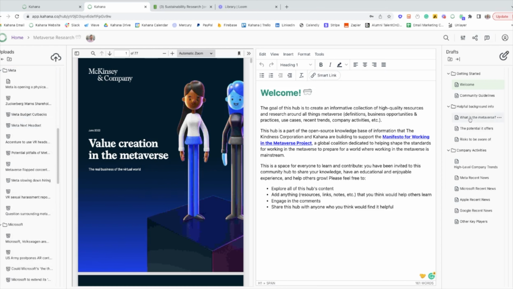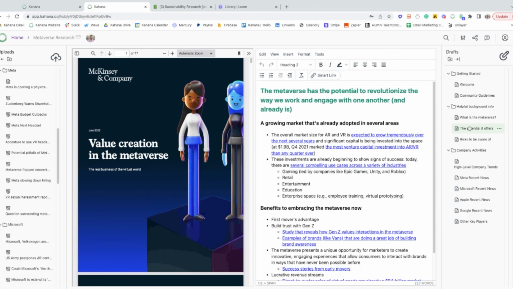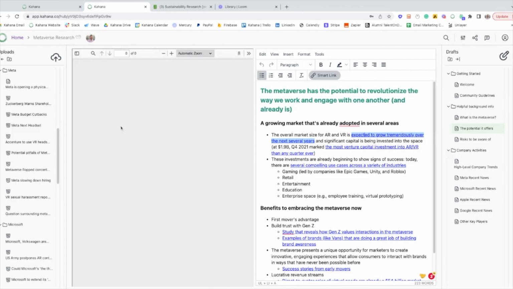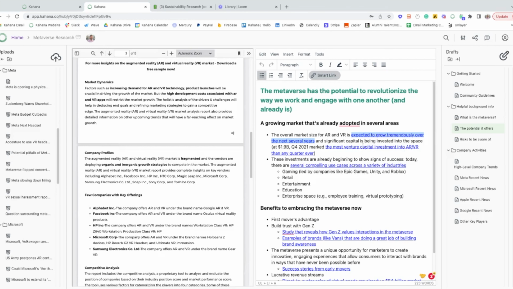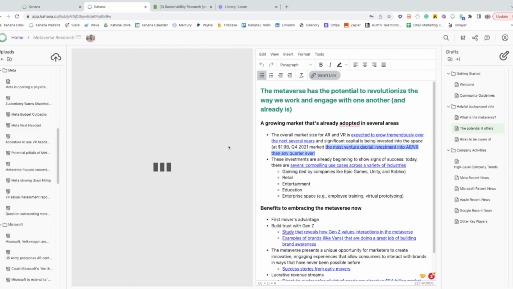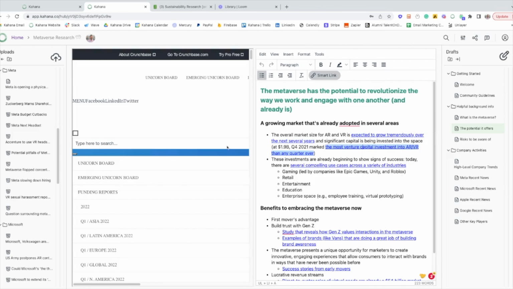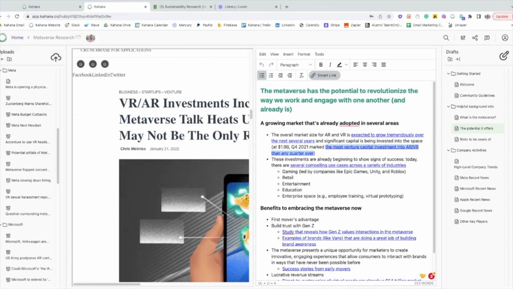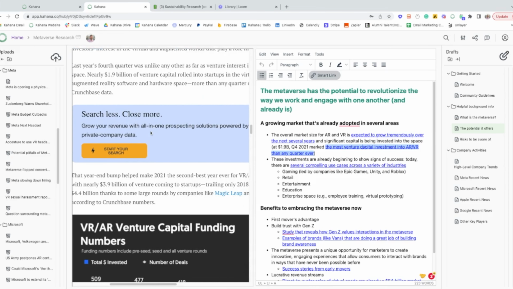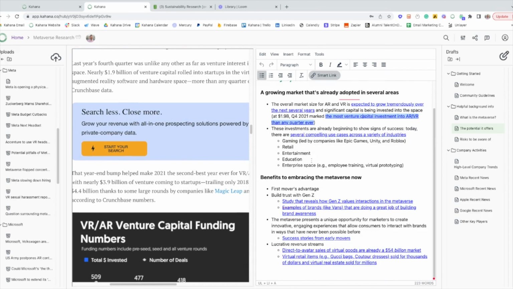And a great aspect of the platform, as well, is if you can see these smart links in blue right here, you're able to actually create links, as I mentioned, where you can link from text on the right to references on the left. So the way that that works is I will right click, open up, and then it automatically pulls up that reference file. So it's really helpful to keep track of everything and keep it all in one place so that you don't really have to remember, oh, where did I put this tab, or where did this information come from? It's all right there. So yeah, that's pretty much it.